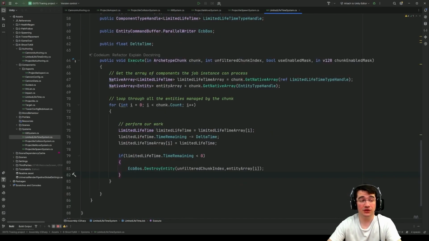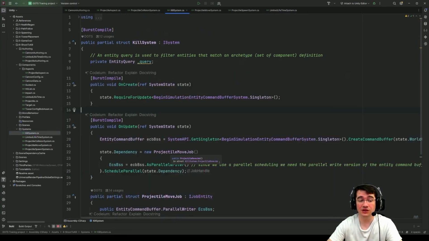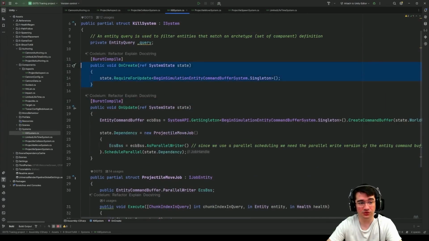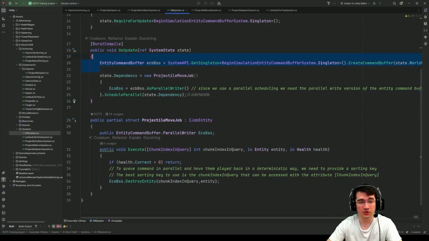One system we didn't have a look at is the kill system, where I will again be using an IJobEntity, but I will also be using a command buffer to destroy my enemy entity. And that allows me to show you, same thing, we have the usual stuff of scheduling, declaring the job, and getting the singleton for the entity command buffer, again using the parallel writer here. So I have the explanation here.